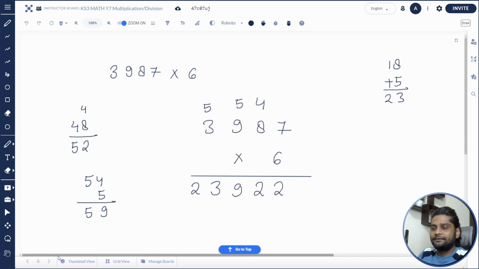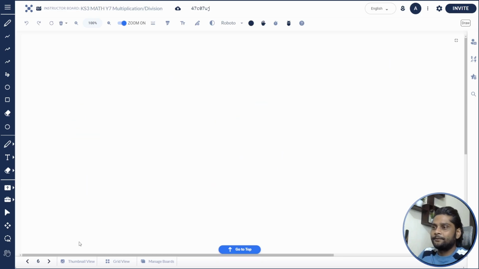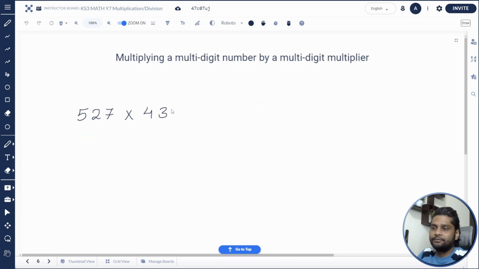Okay, let's continue with the next example, where we have 2 digits to be multiplied to a multiple digit number. So let's rewrite them first. And students, remember this time we have 2 digits. So basically we need to perform multiplication first by the ones digit, which is 3. We multiply 3 to all the 3 digits. And after that we pick 4, and we also have to multiply this 4 to all the 3-digit numbers. Okay, so let's begin with 3 first of all.